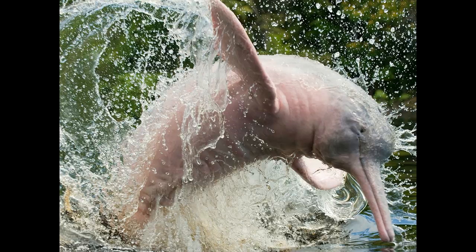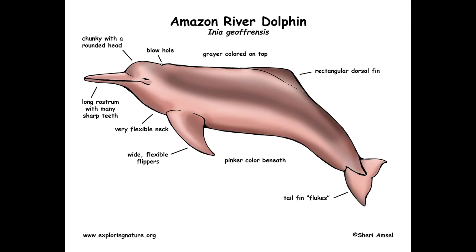Botos are distinguished from other river dolphins by several characteristics. On top of their rostrums, they have diagnostic stiff fibrosae. They also possess heterodentition, with their anterior teeth being conical and their posterior teeth having flanges on the lingual portions of the crowns. They have long, low dorsal keels from 30 to 61 centimeters in length, rather than the typical triangular dorsal fins of other dolphins. The boto's distinctive bulbous forehead slopes steeply forward and can change shape because of the presence of the animal's melon, which the dolphin uses muscular control to alter for echolocation purposes.